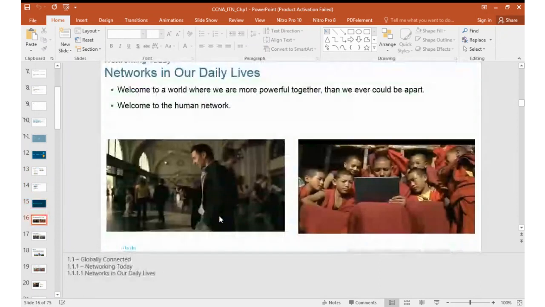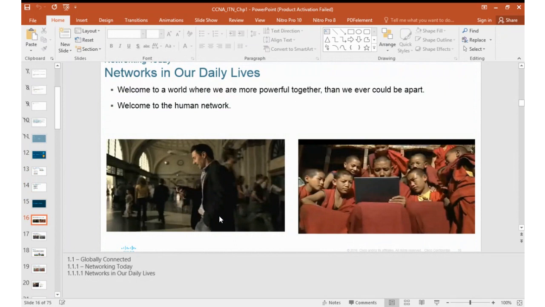The effects of networks in our daily lives, I will not spend a lot of time on. The pictures there will speak for themselves. It's something we all know in education, in the banking sector, in the stock exchange market, in the health industry, the transport industry.